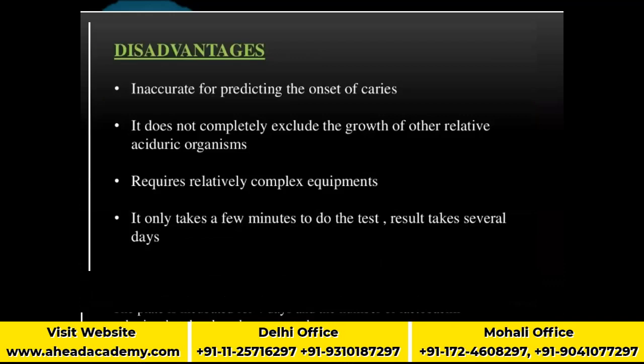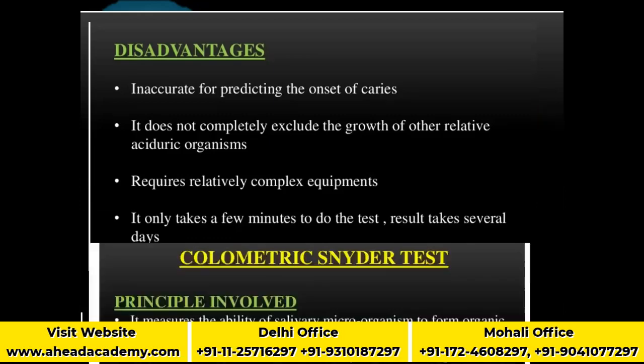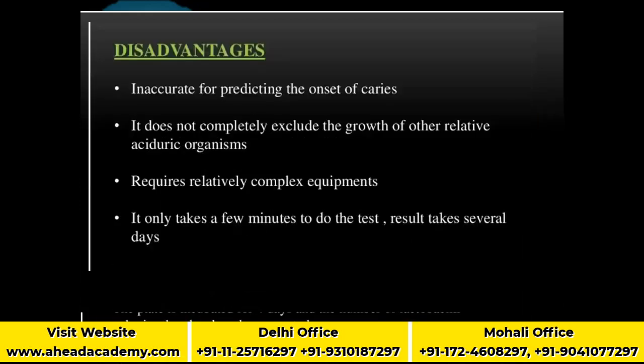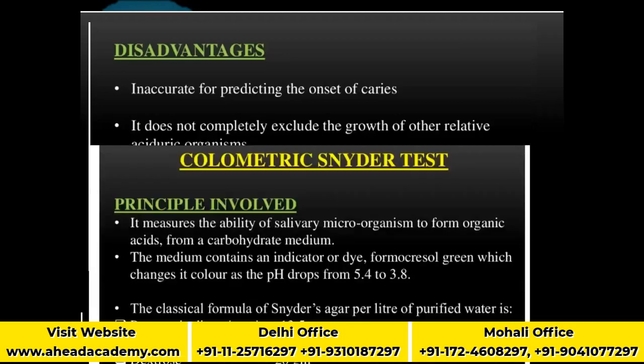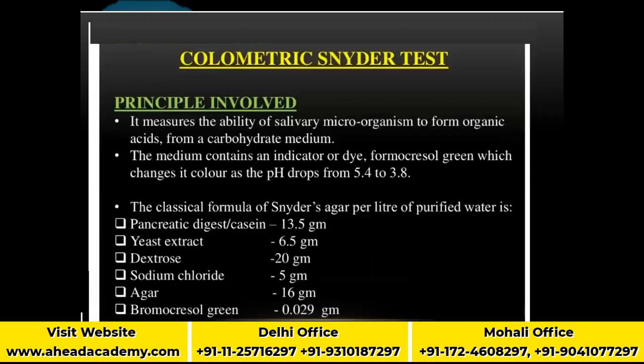The only disadvantage related to it is inaccuracy in predicting the onset of the caries. It does not completely exclude the growth of other relatively acidic organisms. It only takes a few minutes to do the test, though the result takes several days. Next comes the Snyder test, the Snyder colorimetric test.